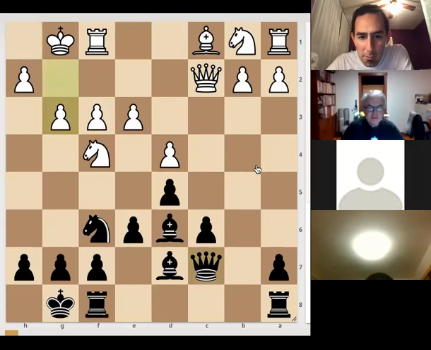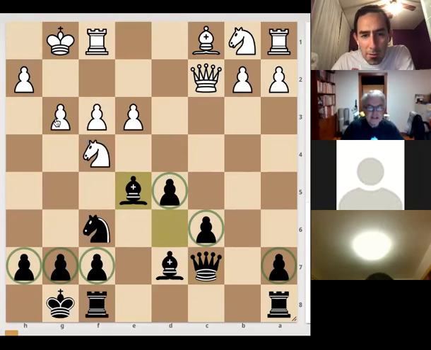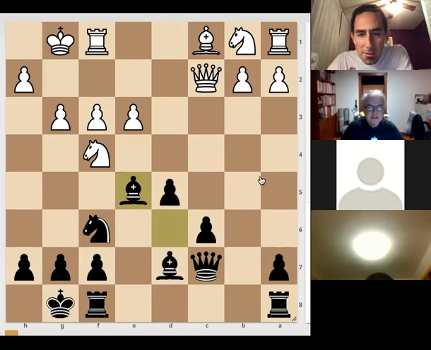So let's see here. What does he do? All right, so he goes that way. All right. I wouldn't do that, only because now black has 3 pawn islands, so a little bit more of a target than white does. White has only 2 pawn islands in this case, right? So I would argue that black has slightly more weaknesses than white here. All right.